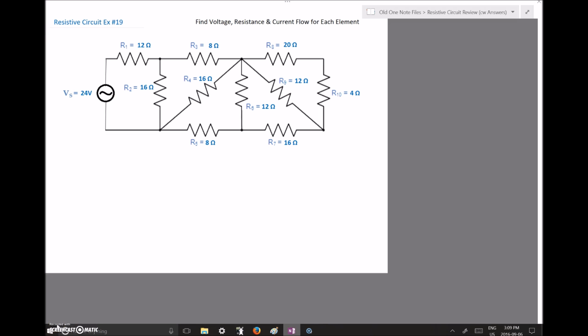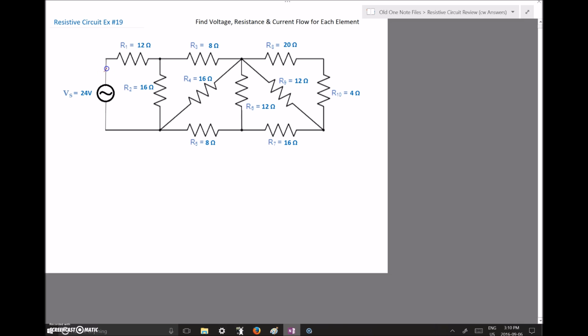Okay, so back to the circuit that we were looking at earlier. Where do you start here? Well, remember that what you're going to do is take a look at the circuit and mark out where each of your parallel nodes are. Wherever you find a parallel node, you can mark it off with a different color. So I'm just going to mark off each of the parallel nodes.